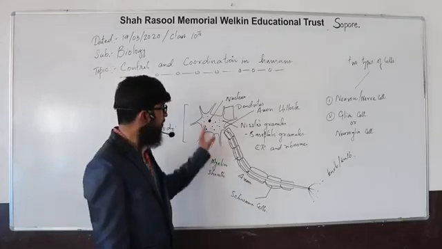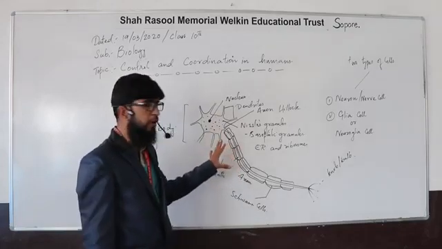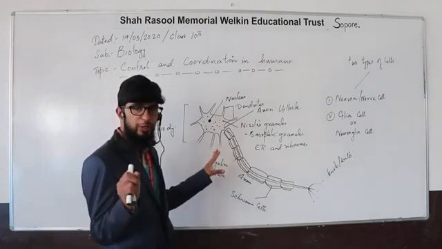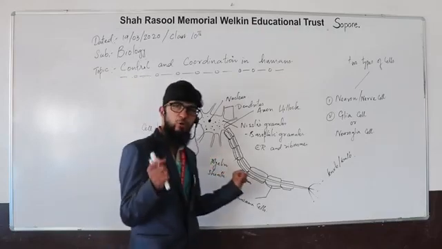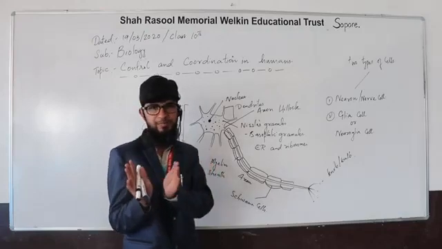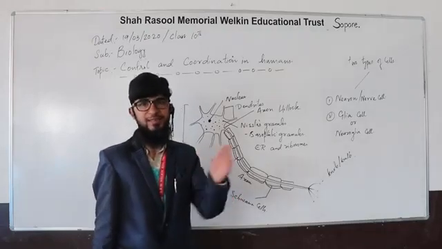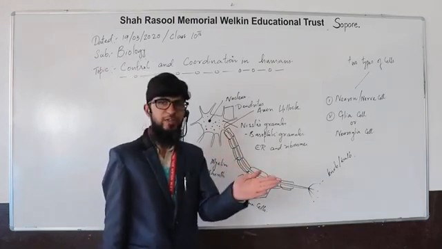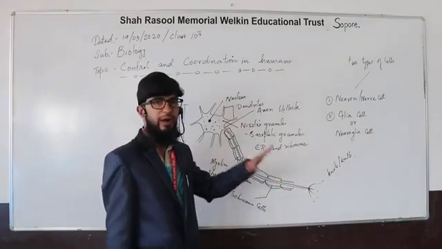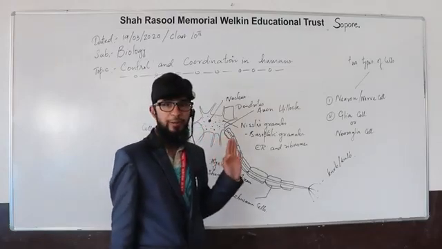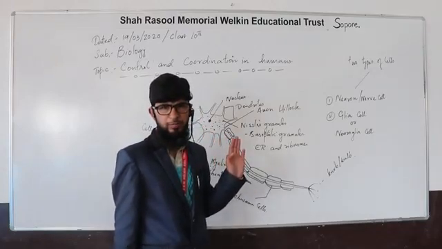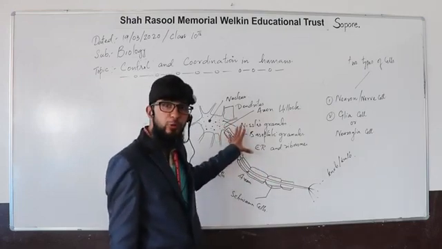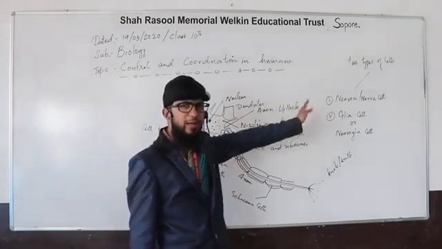We are done with this. Now, this is the axon, this is a neuron, and let me tell you one important thing. Neurons never divide, because, as we have done in the tissue chapter in your 9th class, cells are of two types. One is the typical stem cell, and another one is a specialized cell. Whenever the cell becomes specialized, that's called differentiation. After differentiation, the cell loses the ability to divide. Therefore, neurons don't divide. There is a tumor in the case of the brain and any other neural tissue, but that is not because of uncontrolled cell division of neurons. That is because of other cells. We are going to talk about them later on.